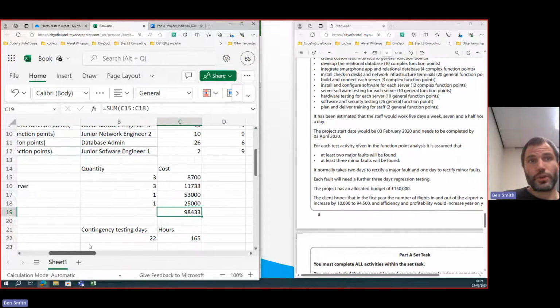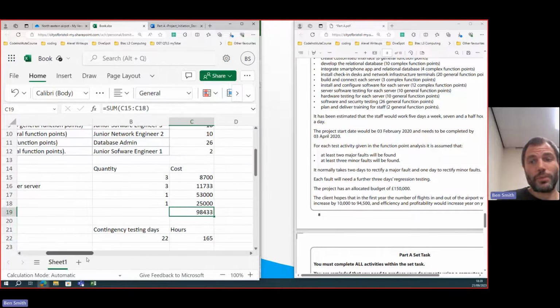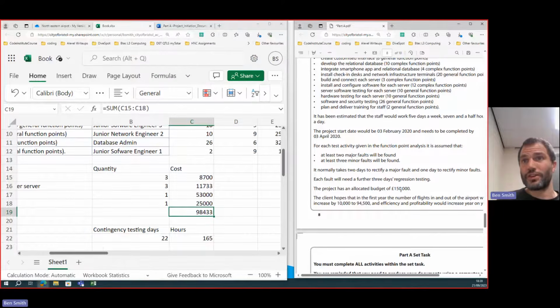This may change, because what we're going to do now is put all this information back into our project and see whether or not we have managed to do all of these tasks, not just within budget, because remember it said in the scenario we've got 150,000, but have we done it within time?